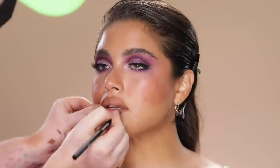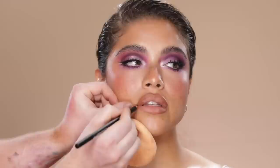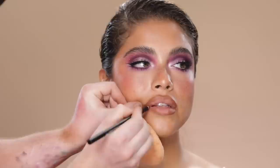This liner is super affordable anyways. I think it's only like $4, $5, $6, which is great for the makeup artists watching who want to leave behind lip products with a client for them to touch up with throughout the day. It doesn't cost a whole lot, and it's a little something that your client will appreciate.